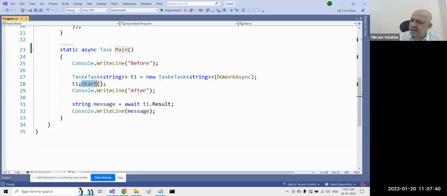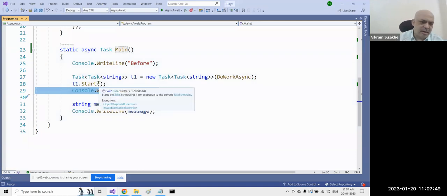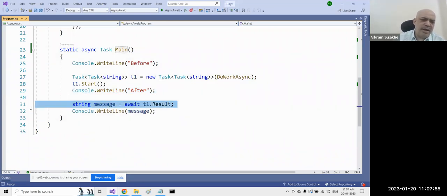Then I do a task.Start. So I've got the before, task is started here. Now my code for after can run immediately. Now it's not waiting here, but I have finished all my other code that I need to do. Where will I now wait? On line 31, where I'm now waiting for what? Task.Result. Are we clear on this, everybody? I'm waiting for task.Result out here. Clear on this?